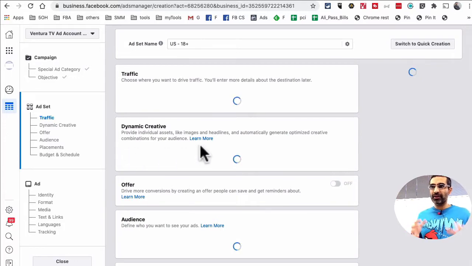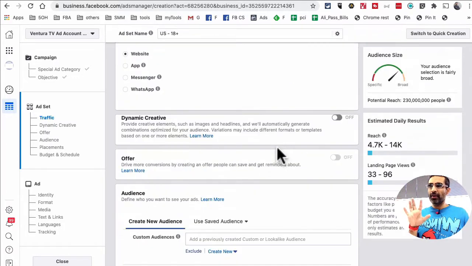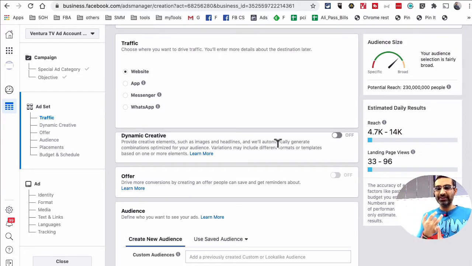At the ad set level, again, we won't go through the details, but do make sure you target the right type of audience for your campaign. Let's say if I want to sell fashion products, I should have people who are interested in fashion in the audience section. Ideally, the ideal audience I always say is to start with your warm audience. That's your customer list, the email list of your customers. You can upload that to Facebook and build a lookalike audience. You can also retarget your website visitors, and people who are already engaging with your pages. I call those the warm audience.